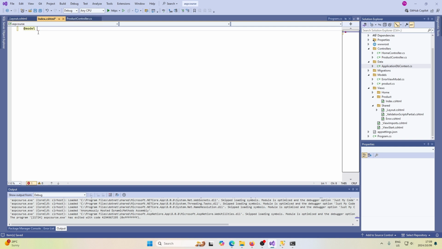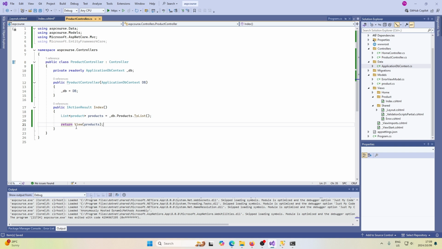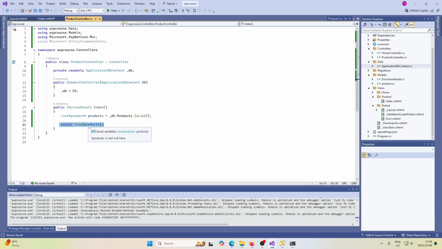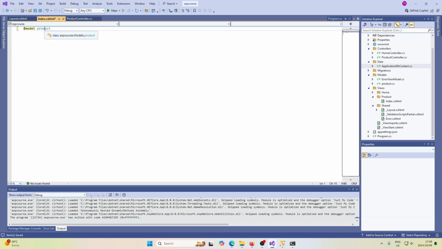And you can either get that model from the return here, or if we weren't returning anything, this would work with the blank model file here. So if we type product here and we didn't return anything here, then this would be a product model with all the values just set to null basically.